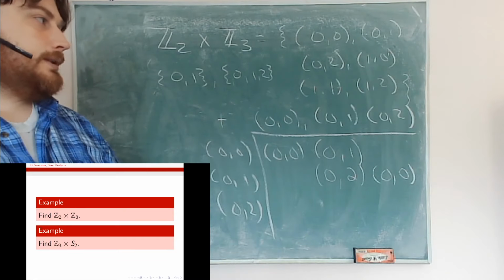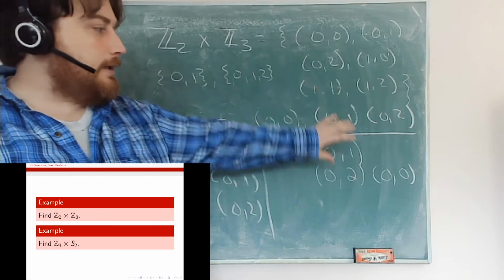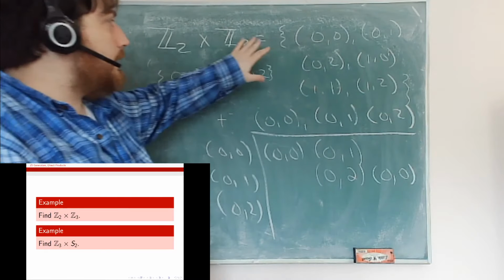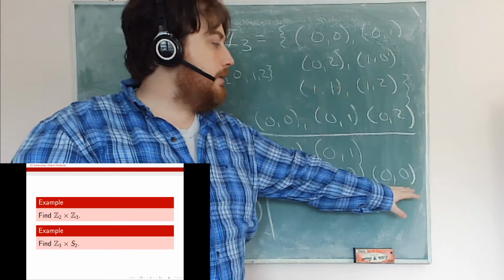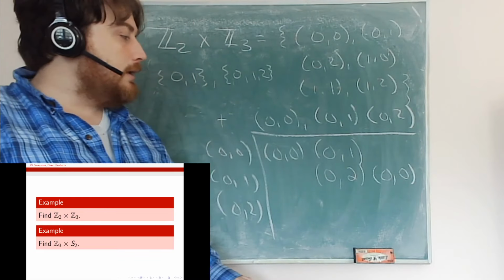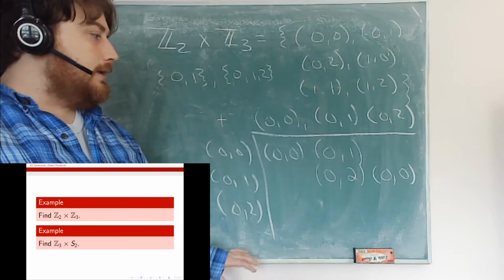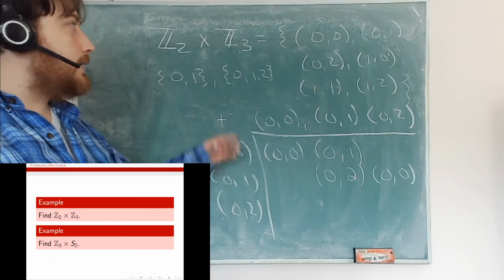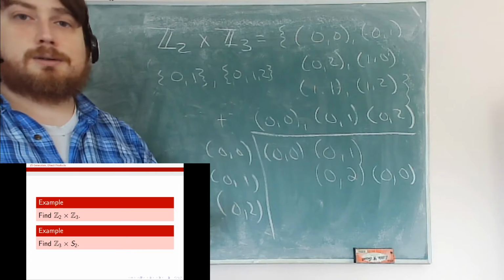So again, I'm going to fill this out just as if I'm adding component-wise. And notice I have to remember what the addition was in the original set, so that when I'm taking 1 plus 2, I get 0 instead of 3. So I end up back in this set. And again, you can fill out the entire Cayley table in this manner so you know exactly what Z2 cross Z3 is going to look like.